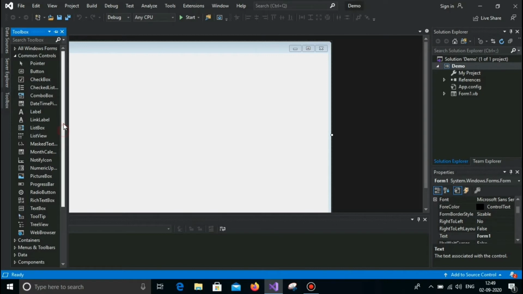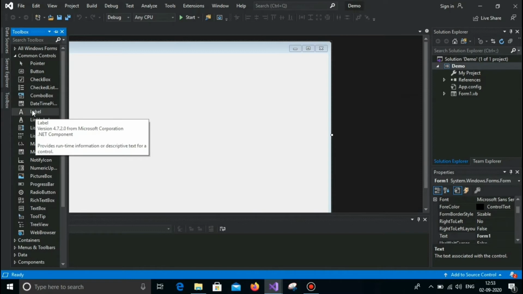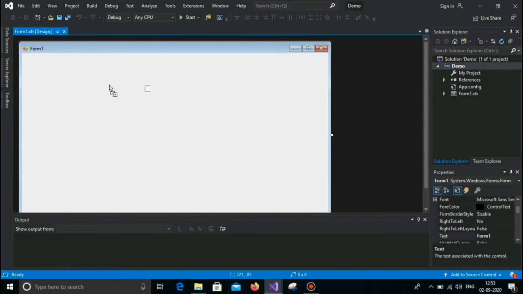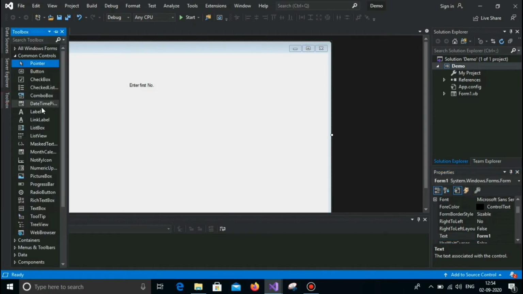We will create the simple calculator by taking a label. A label is just a simple heading which we use. So click, and you can use drag and drop to create a GUI. I'm going to drag this label to this window. Once you do this, it will load the label. Now you can change the text through this option, that is the text of Label1. I'm going to write "Enter the first number", because we are making a simple calculator. We'll use two numbers to add, subtract and multiply.